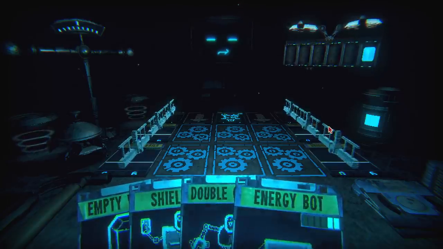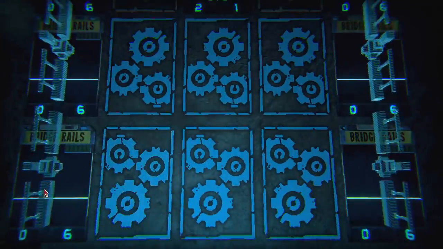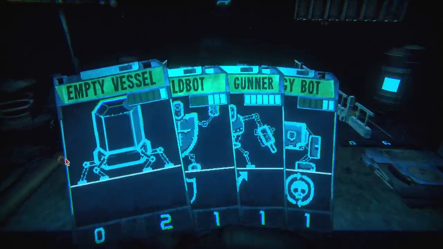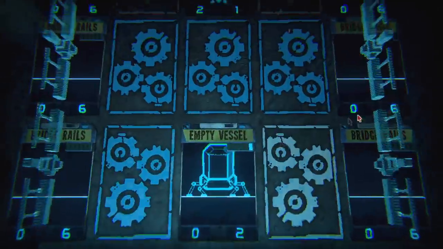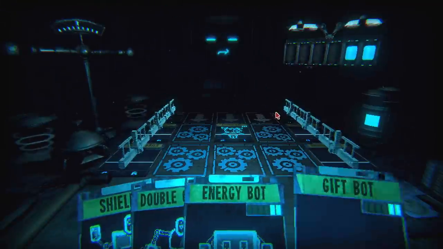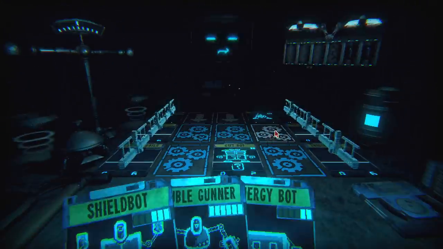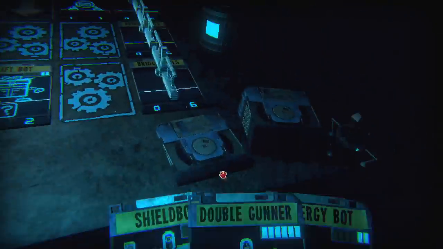So what do we have here? Rails? Bridge rail? Oh, because we're on a bridge. That's cool. So there's an alarm bot, which will give me more power. Throw an empty vessel down. Okay. Throw a gift bot down there, too, now. Hell yeah, gift bot. Well done. Because the alarm bot gave it power.